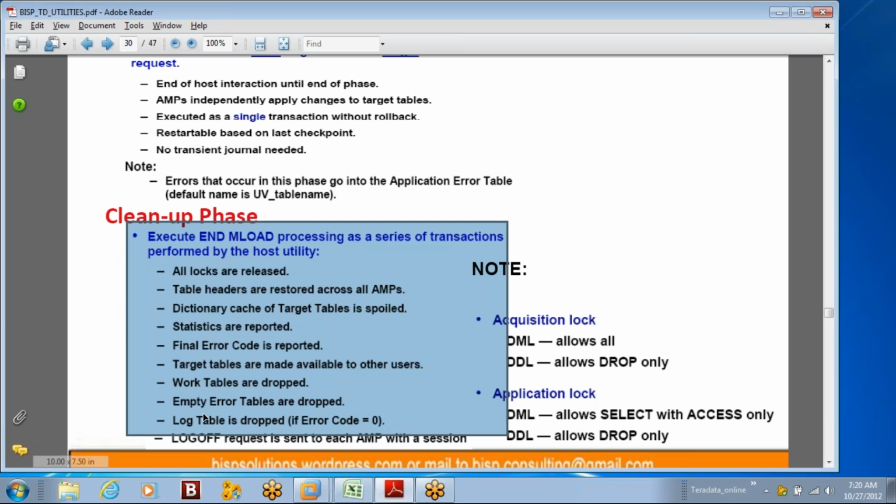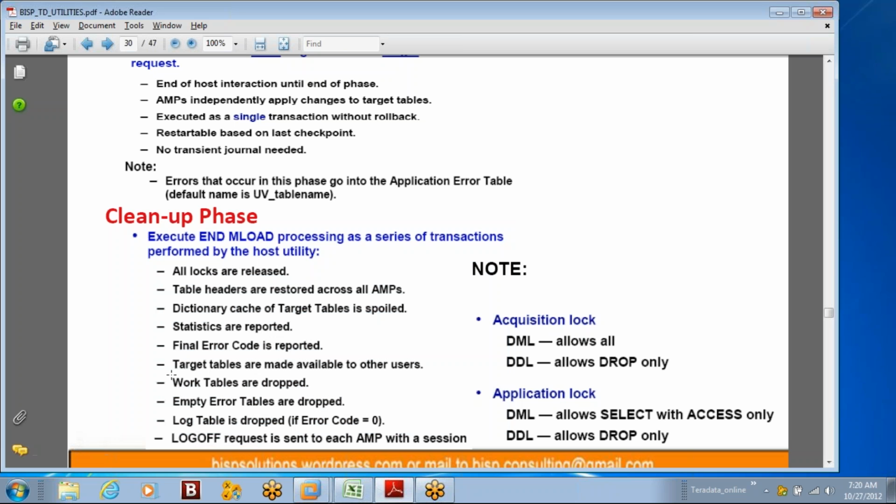Work tables, error tables, log tables, everything is dropped when it is a success. The log table is also dropped when the error code is 0. 0 means success. All work tables, error tables, log tables are dropped and it logs off from all the sessions. So it is quite the opposite of the first phase, the preliminary phase.